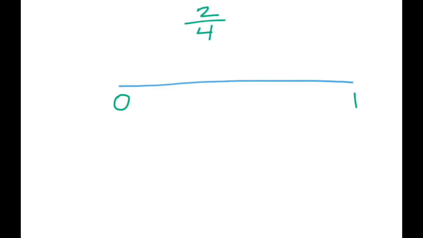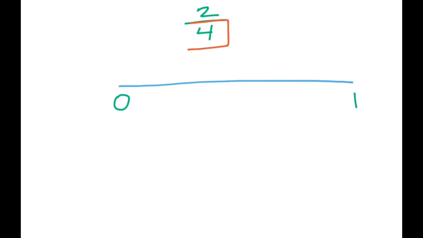Let's just do one more and then we'll be finished. Here's our number line. We're going to keep it the same for this exercise, and then we'll do another one with some different numbers. So here again, we have the 0 and we have 1. And this time, let's name 2/4 as what we're looking for.